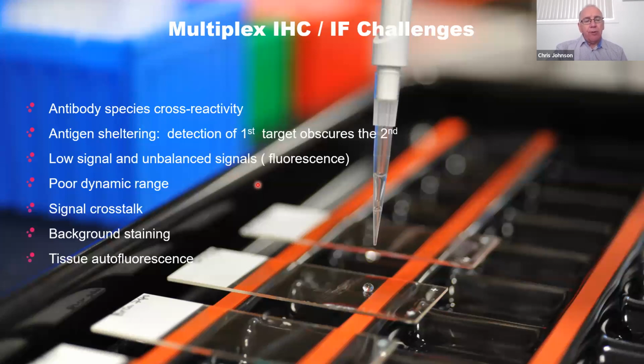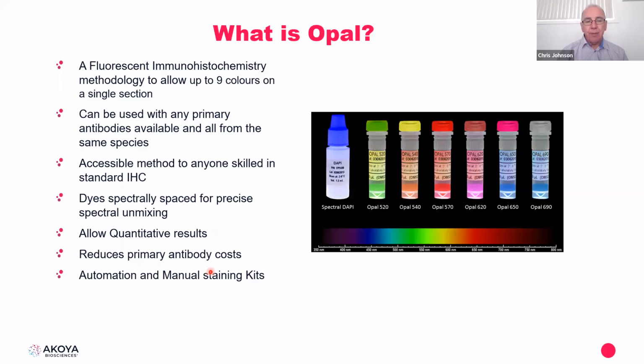You will have to watch for other conditions as well, and some of the more major ones are signal crosstalk between multiple dyes, that is the bleed-through crosstalk, background staining from the general sample, and very importantly, because we mostly fix the tissue in an aldehyde fixative, aldehyde fixation increases the autofluorescence within tissue structures and can increase it to such an extent that it overpowers the actual signal from the probe that you're looking for. So tissue autofluorescence is a major issue when we come to fluorescence.